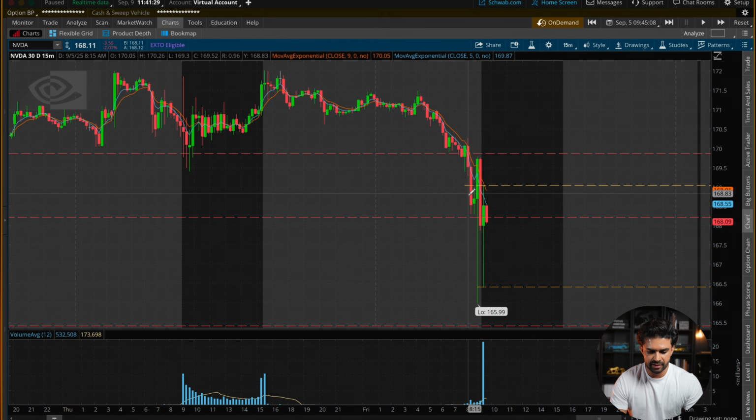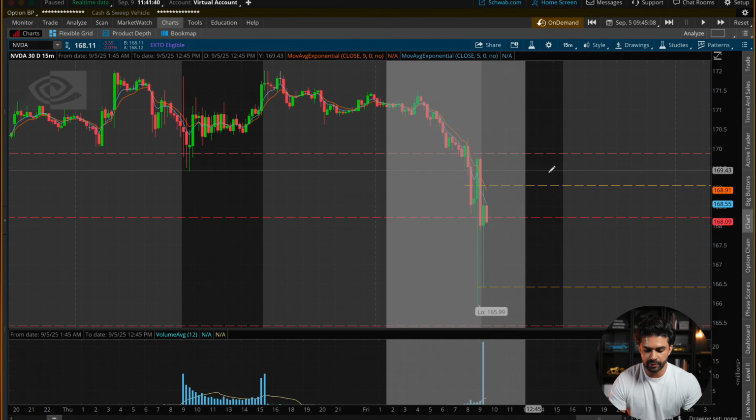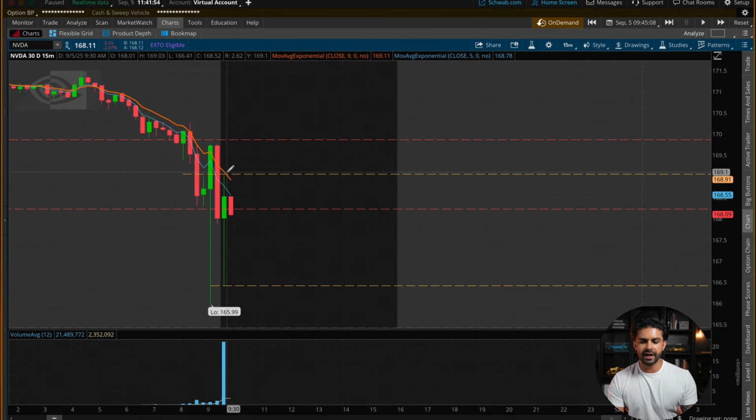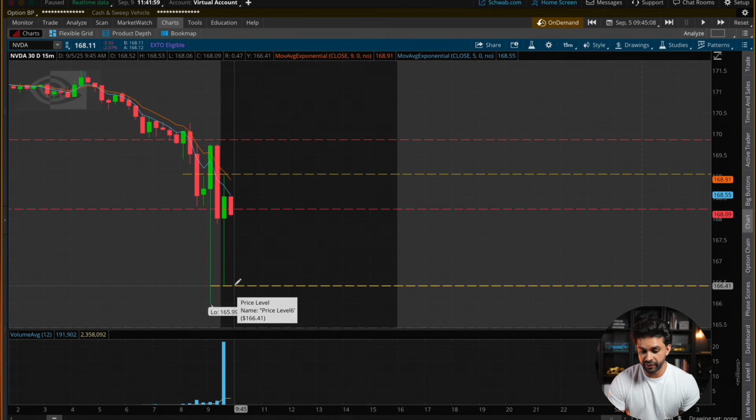We had a break, and then we had a retest. Now this is showing us that the stock is showing weakness and we are pushing down, right? So we close under that 168 level. The opening range for the day for us is going to be 169 and change down to 166.45, right?